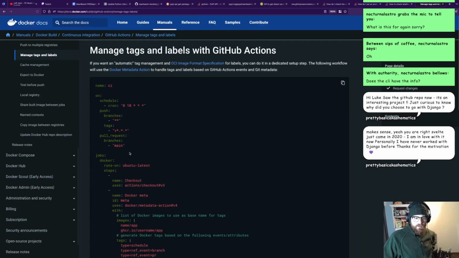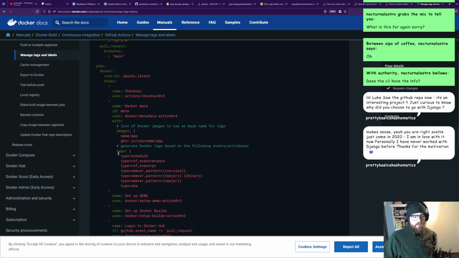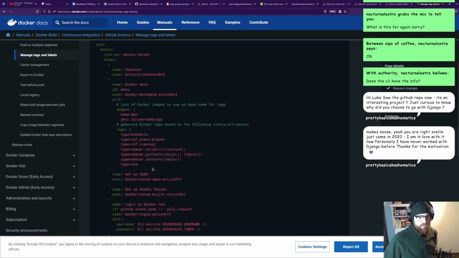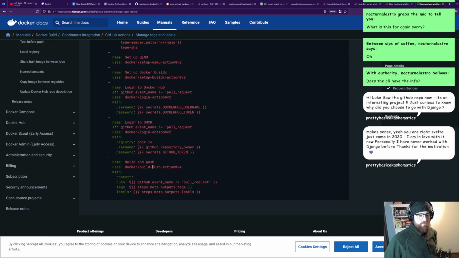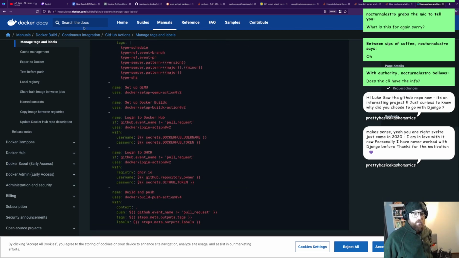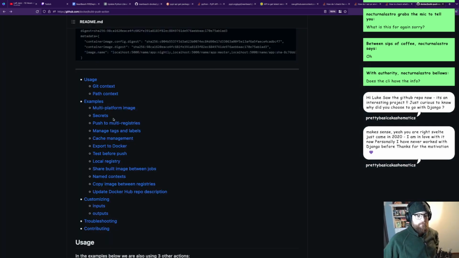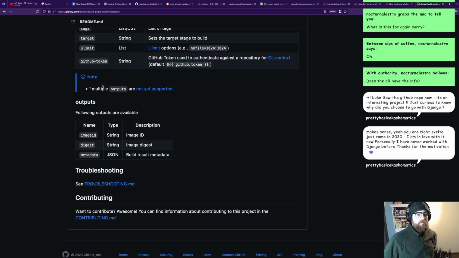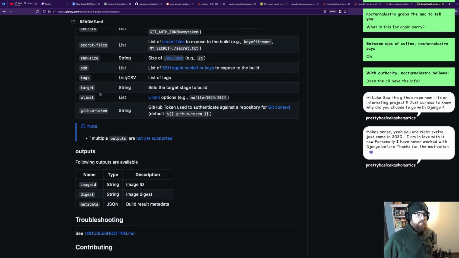So straight off the bat, tags, generate tags based on the following events and attributes. All right, I need to read that later. Export to Docker, cache management, local registry, shared built images in between jobs, named contexts, update inputs, outputs, image inputs.